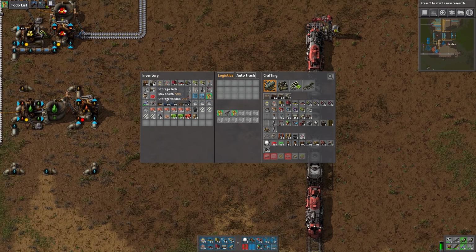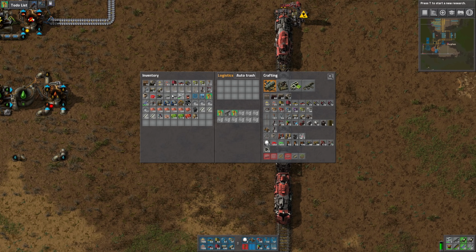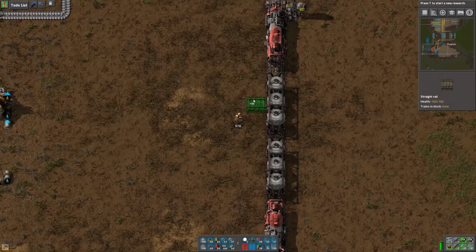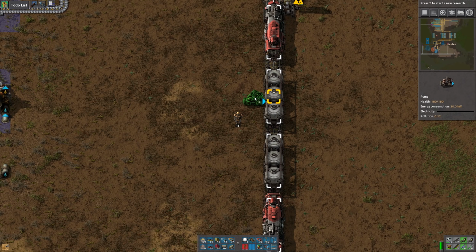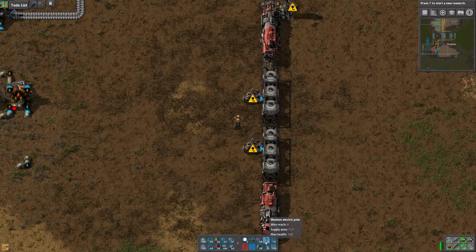All right, and then, yeah, what I'd like to do is have at least 1 pump. Where are my pumps? Okay, I thought I had some. Let's go ahead and start crafting some. There we go. Yeah, so we have to make sure that these are lined up with at least one of these yellow squares. So I'll just line these up there in the middle.